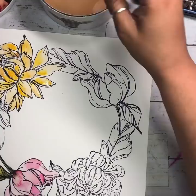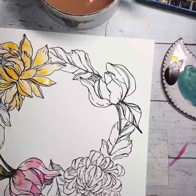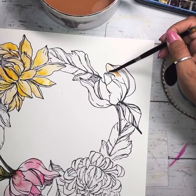Okay, we'll come to this other peony. Now for this other peony, one of my absolute favorite color mixes to create this great little peach color is cad red. So it's like a tomato red with a cad yellow, and that is a real sunshiny, vibrant yellow. Mix the two together and you should get a bit of a coral color. If you need a bit more yellow in there to lighten it, feel free to do that. Then what I'll do is I will dilute this with at least a full belly of water and it gives me a gorgeous peach color. So I'm going to use that one for this peony over here. That way it doesn't match the peony I have on the other side of the wreath too much.